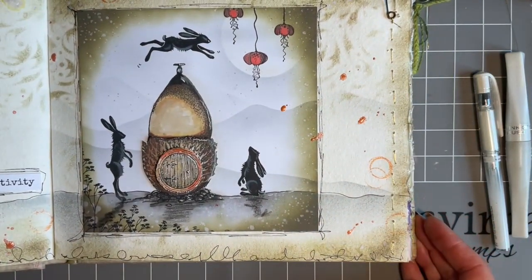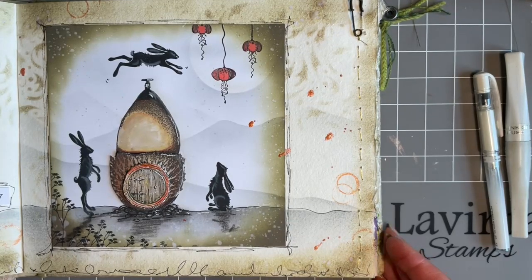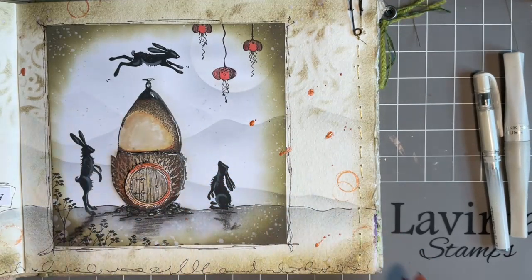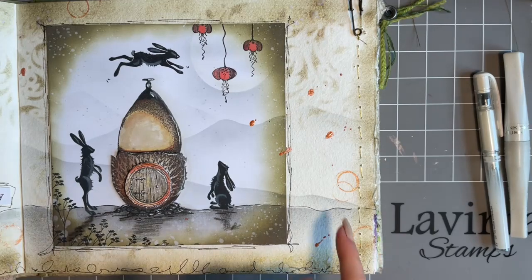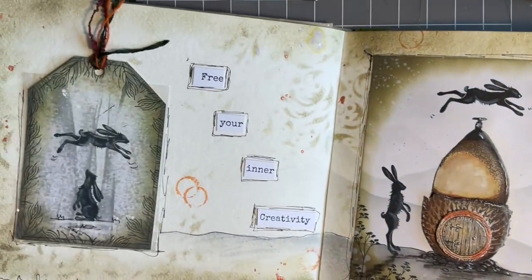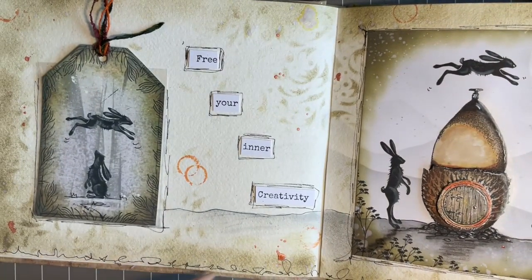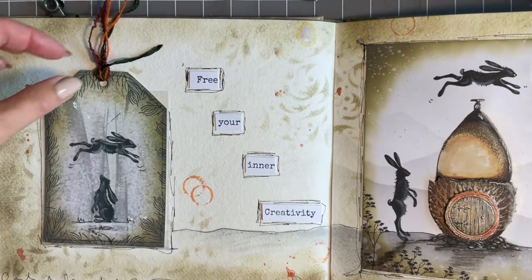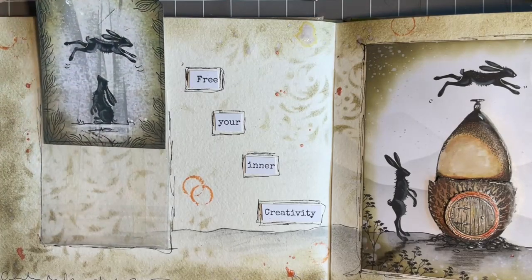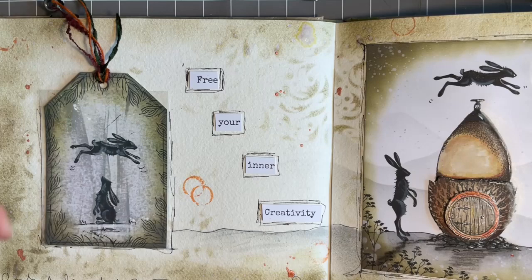Well, I have to say I enjoyed that. I hope you did. Look at that. I'm really chuffed with that. And this, when it dries, it's going to be really sparkly and coppery. And I just love these little additions here. And then this side. There we go. And this border, I mean, it could be just like grass. As I say, it's just my writing and it's my little bit of art journaling. And there's my tag and its little pocket. And again, we've done our bit of recycling. So thank you for that, Tracy.